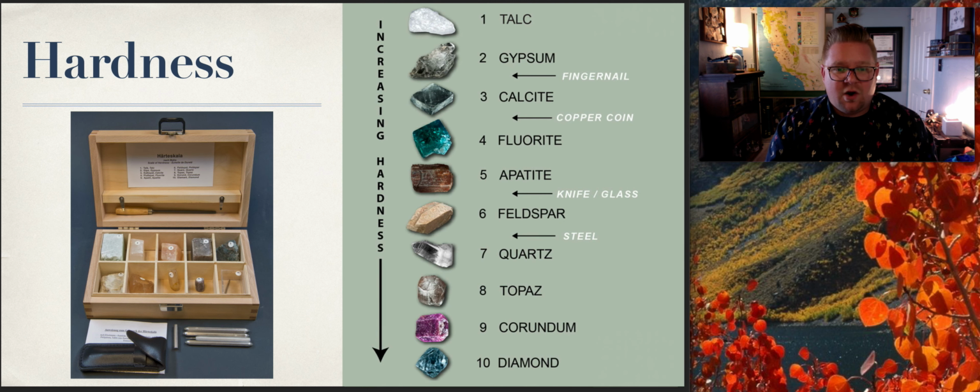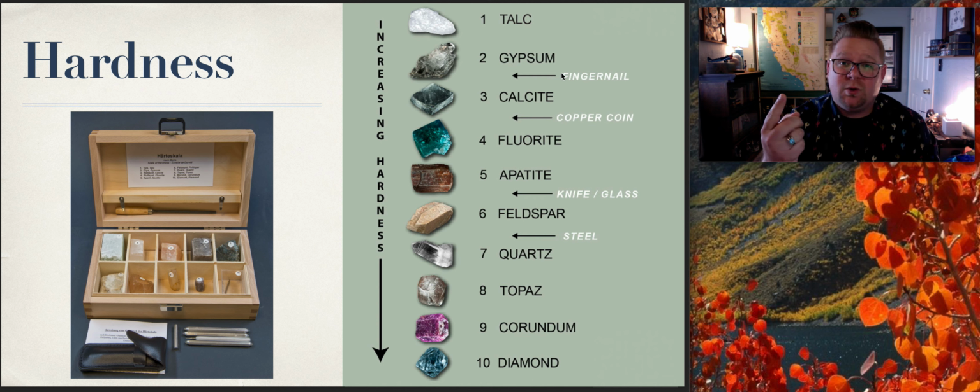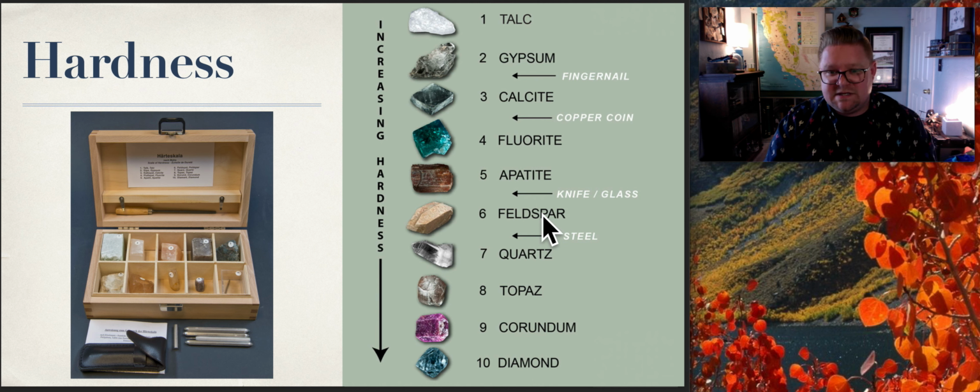Again, hardness. Here's a little hardness kit. So you have talc, which is talcum powder. Gypsum, which is used for drywall, so it's a little bit harder. Our fingernail is about the hardness of a 2.5, a real one, not those talons that people glue on. Calcite, which is used as a cementing agent, is about a 3. Fluorite is 4. Apatite would be 5. Feldspar would be 6. Since I've mentioned feldspar, and quartz is 7.